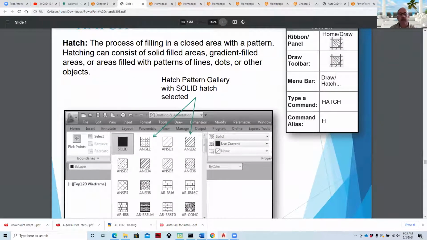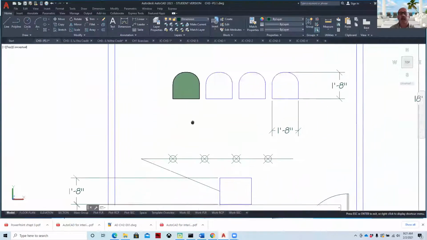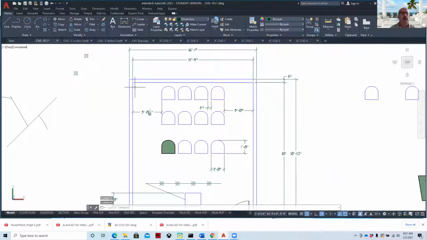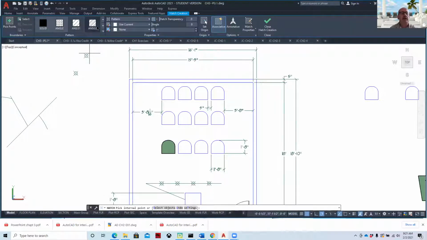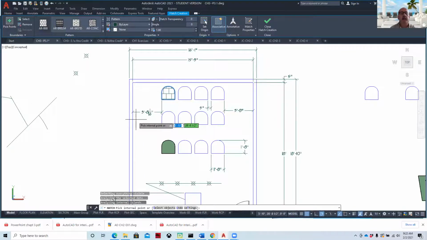If we come back here to our drawing and we wanted to go through and add a pattern to it, a hatch pattern, what we would do is we go here to the hatch command. We select our pattern. And so the patterns are scaled. And so depending on which one you pick, you will have a scale pattern. Let's go ahead and take like a brick pattern. We can hover in here, click, and then we can adjust that hatch pattern by going through and adjusting the scale up or down. So the lower the number, the finer the pattern, and then we can green check mark that.